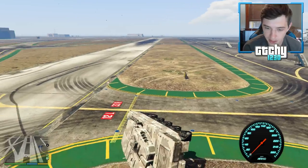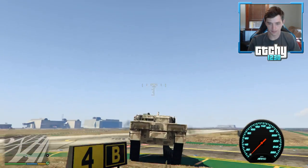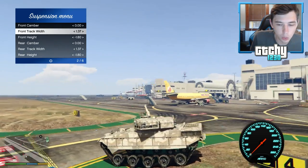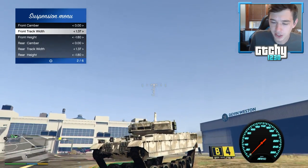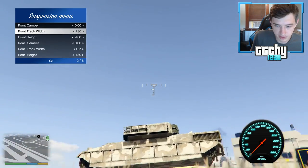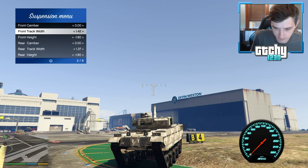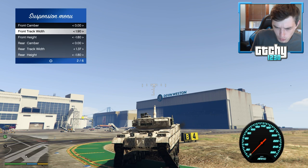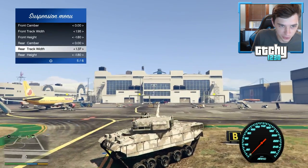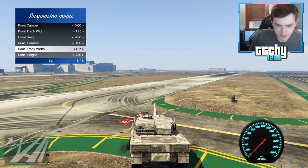Way too top-heavy. So why don't we widen that stance a little bit? Why don't we just widen it up just a bit? Front track width. This should be interesting. I don't think I changed the width before. Let's see what it does here. Oh, hard to control the camera on this thing. Okay, so weirdly... What? The tracks actually crossed! That's ridiculous. Okay, so that's too wide. Let's try that. And let's see what happens when we do the rear width as well. Let's drive forward a little bit.